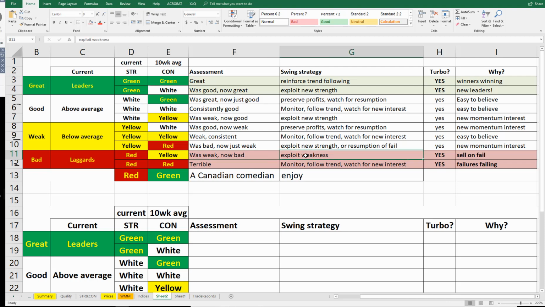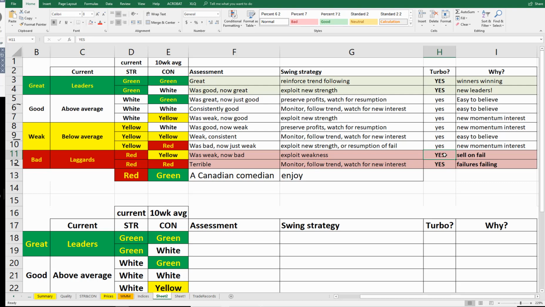This is one that I might, if I was willing to hold things on a short swing, this is one where I actually might be willing to hold it, because we haven't seen a long-term failure commitment yet. So this thing could be bad for a long, long time. So that's one where I want to exploit weakness. But I also definitely want to turbo this one because the failure is just beginning. And so I automatically want to be short that if it violates yesterday's low. And I'm looking to use collapsing dragons and hybrid frogs to get into that one on a turbo trade.